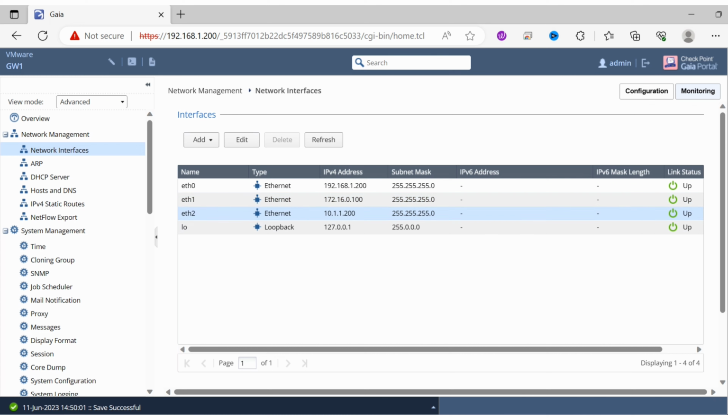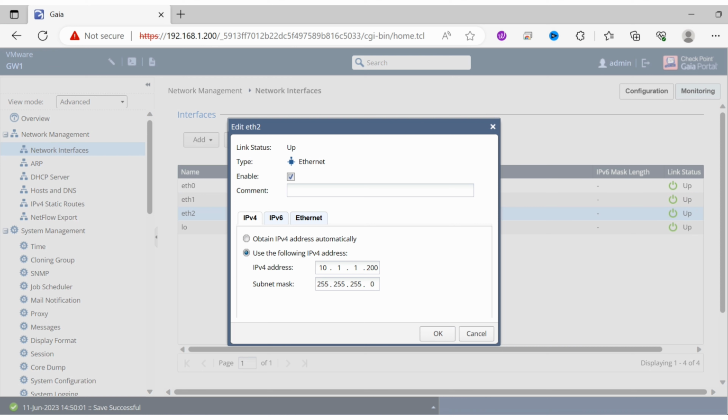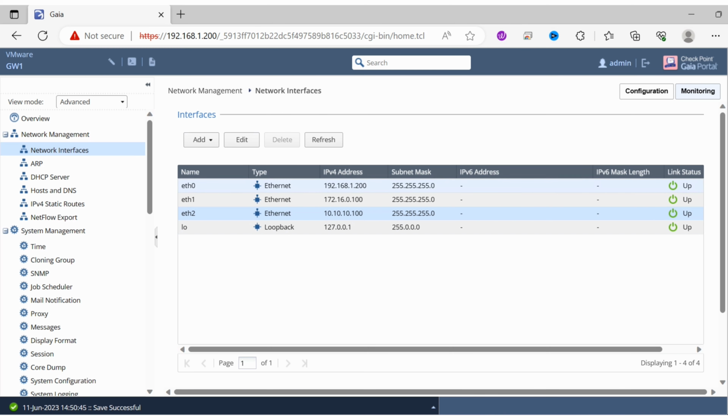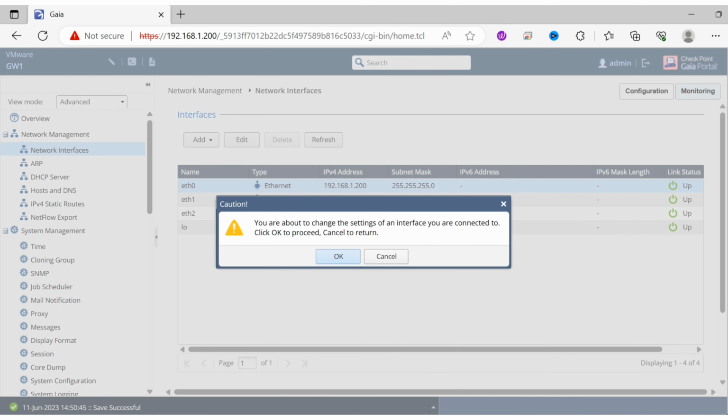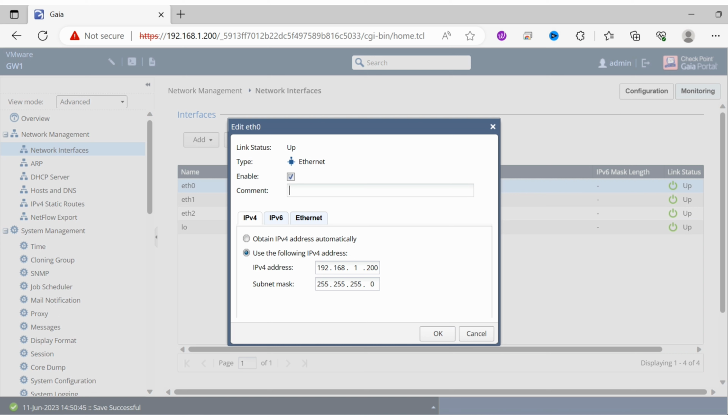And let's have interface 2 as your internal interface. As per the topology, this IP address should be 10.10.10.100. So let's make it like that, 10.10.10.100, and give it a comment as an internal interface so that I will understand it's the internal interface. And with this one, it's okay. I'm just adding the name. Give it the name external interface. External interface. Okay.